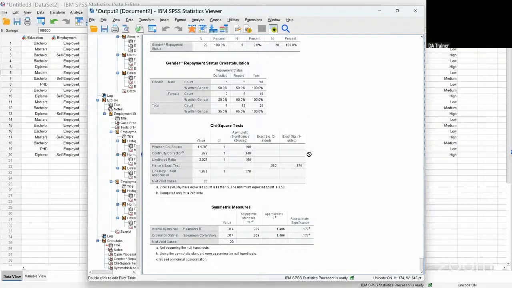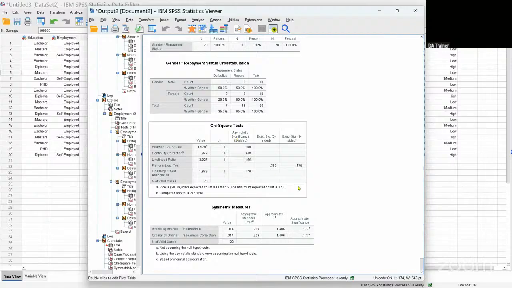And then if the probability is less than 0.05, then gender affects repayment.